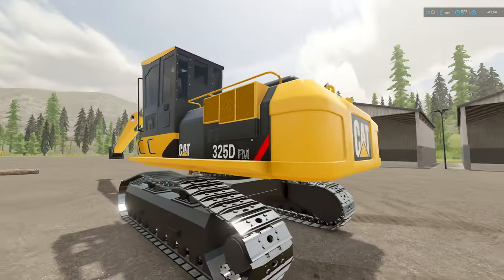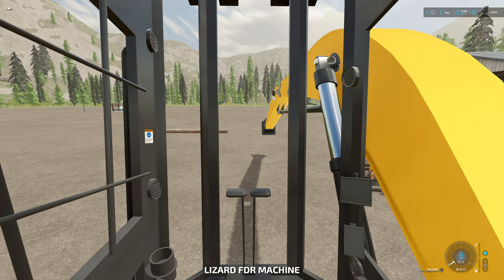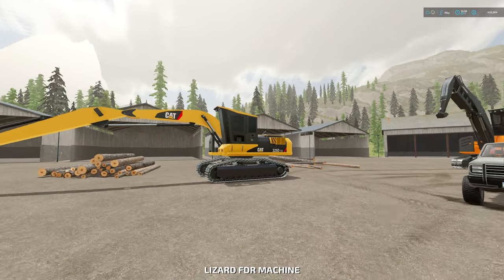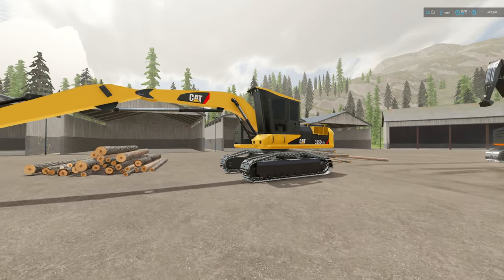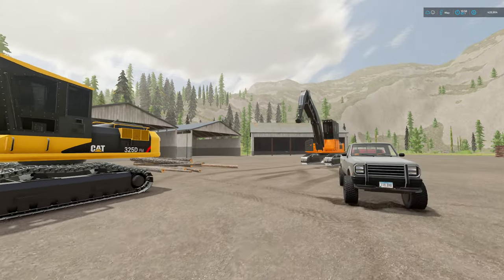But yeah, the Cat 325 DFM, super popular back in the day, and she is back in this update. This update, by the way, is coming out on March 31st, which will be sometime later this week, so you guys can get all excited about that.